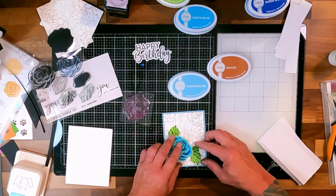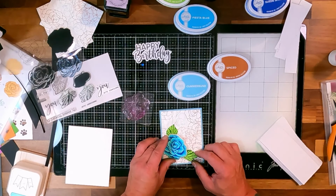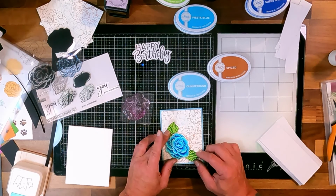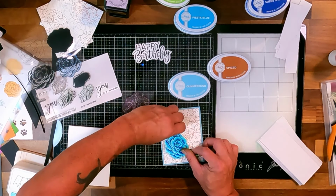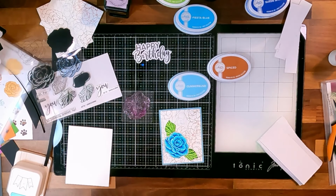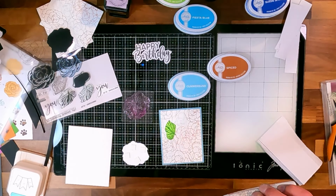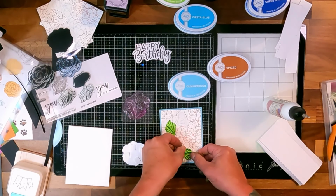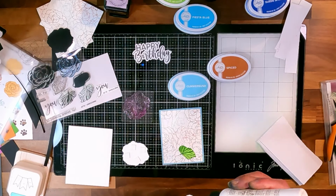I should have reversed this leaf, but that's okay. I think if I cover it up, you won't be able to tell. There we go. So put this like so, and I want this right in the corner. See if I can turn that just a little bit. So I think I'm gonna corner that just like so. Okay. Layer these leaves down, like so. Pop the flower up, sentiment, and we got ourselves a card.